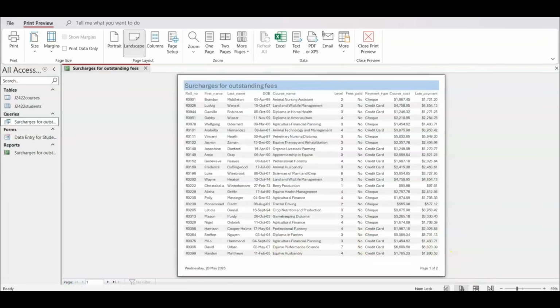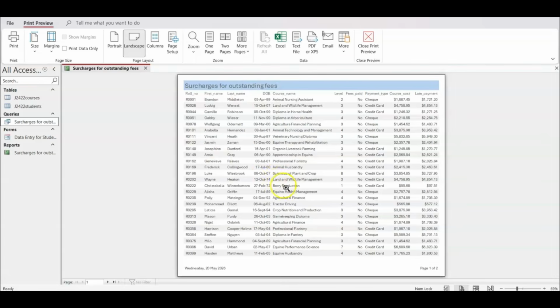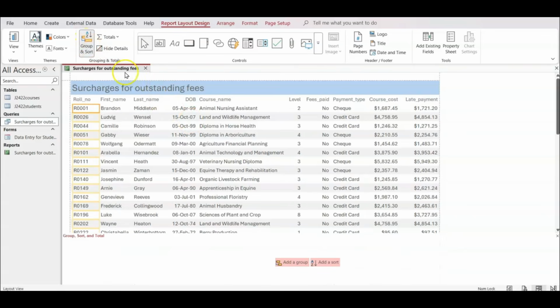Okay, so the next thing we need to do is we didn't group the data. We need to sort the data now. So sorting the data in the ascending order of level, followed by the descending order of the course name. So go back to our report in the layout view. In the layout view, go to the group and sort features and add a sort.